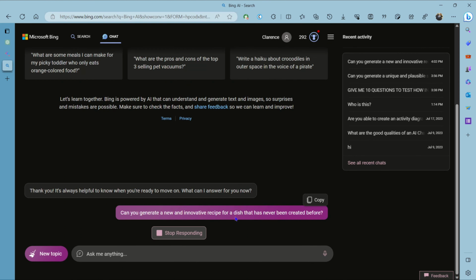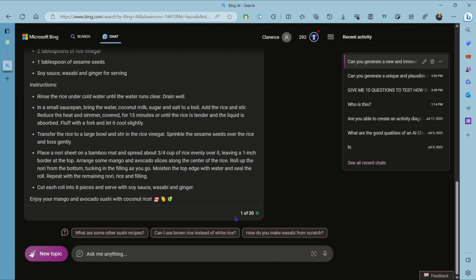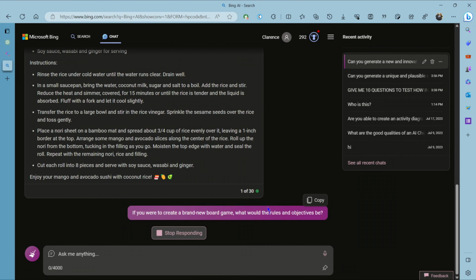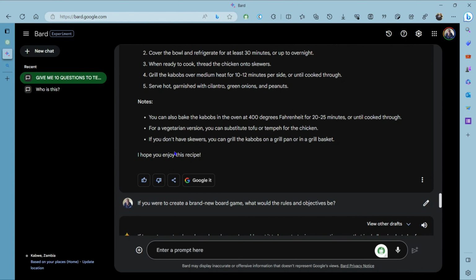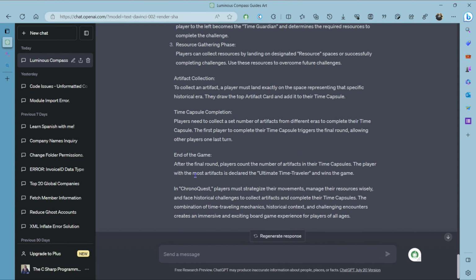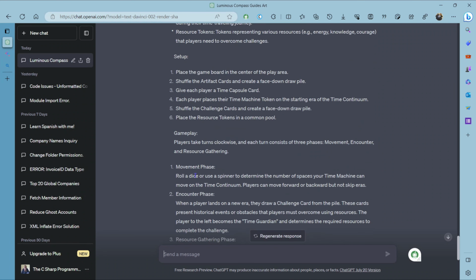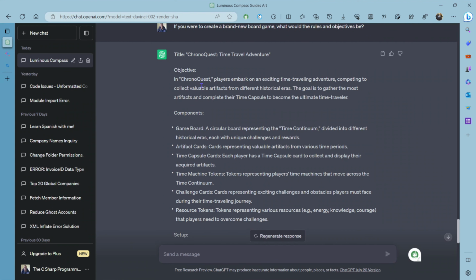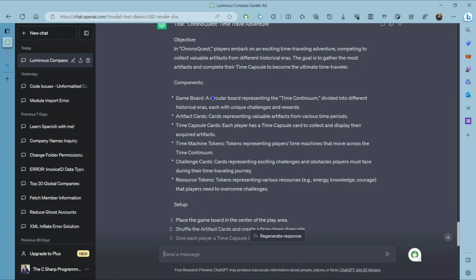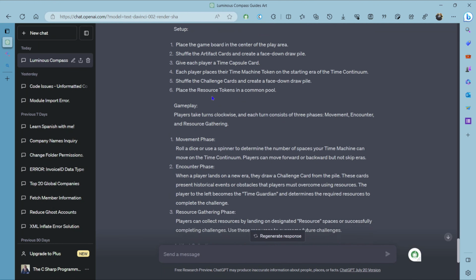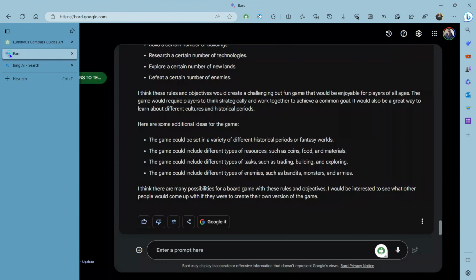Okay, so of course I want to reconnect. I wonder why. Okay, great. Oh, it's also able to actually use some emojis there. All right, so answer this question. Okay, Google Bard is done and GPT just finished. All right, so what kind of game is this? Chrono Quest. Okay, so if you go through this response, you'll actually find that it's very unique. It's a very unique board game.